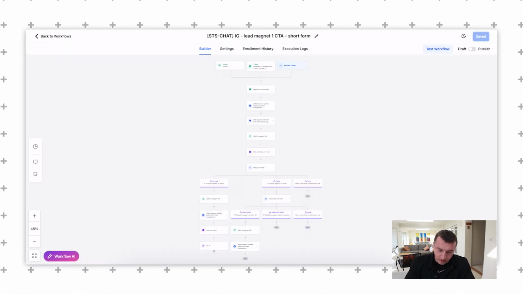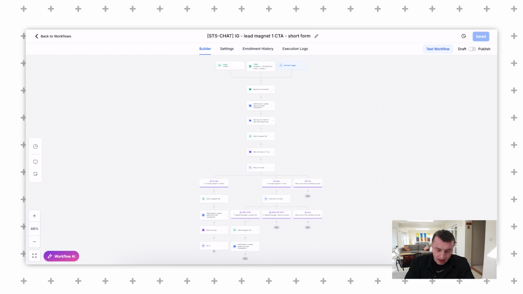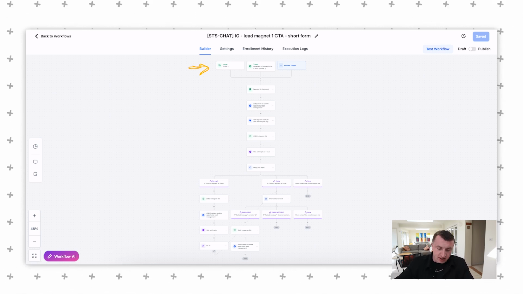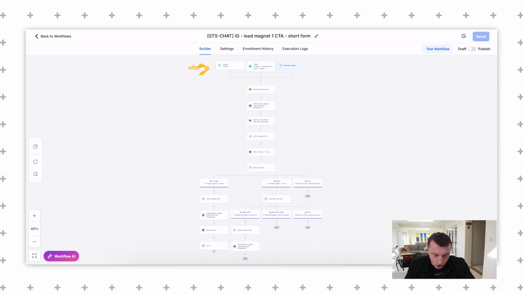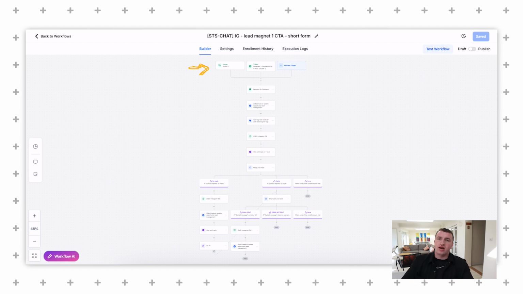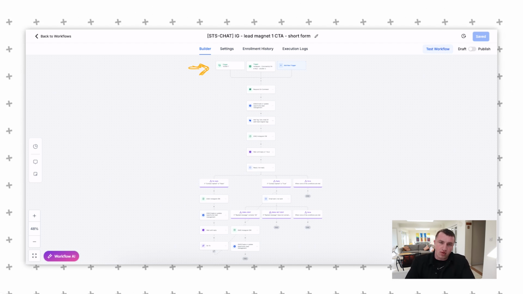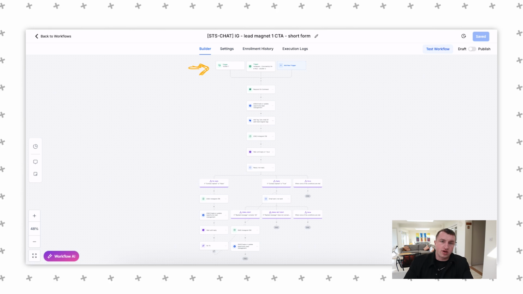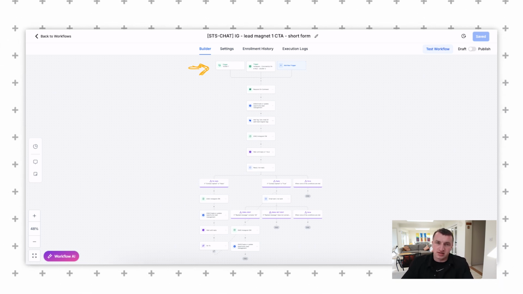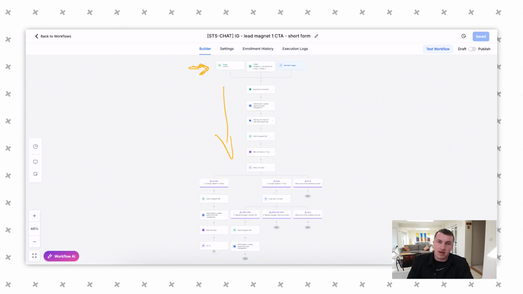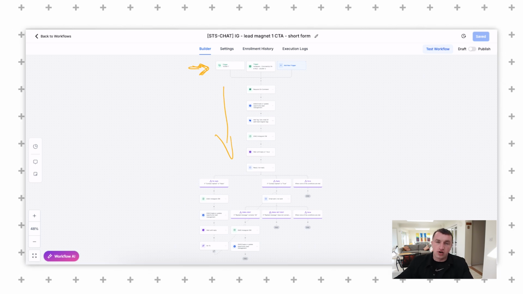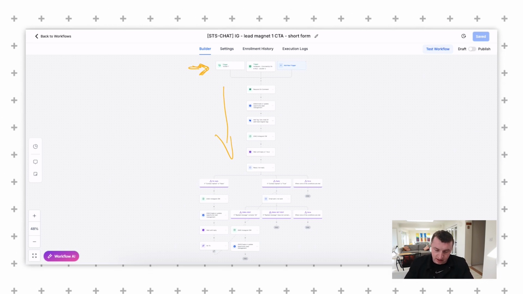So inside here, you'll then see that we literally have a workflow built out, and the way that workflows work, regardless if you're using our platform or something like ManyChat, is at the top you always have to have what is called a trigger. Essentially, a trigger that starts the automation. You can have numerous different triggers. It doesn't just have to be one thing, but in this case, your triggers would be when people comment a certain word, or when people DM a certain word. This then means that when people take this action, it then triggers the automation and then follows all of the next steps that are underneath this.